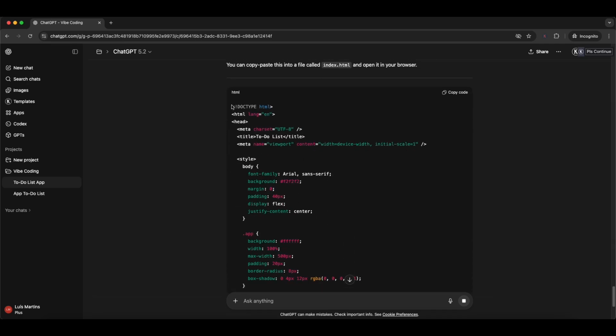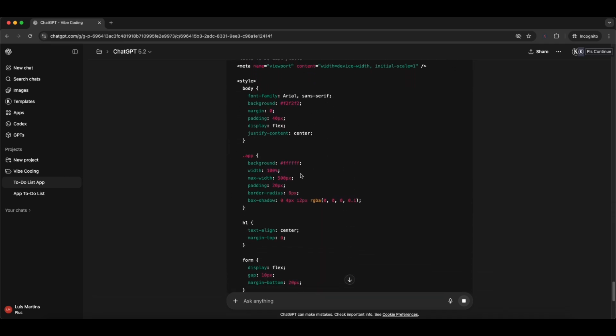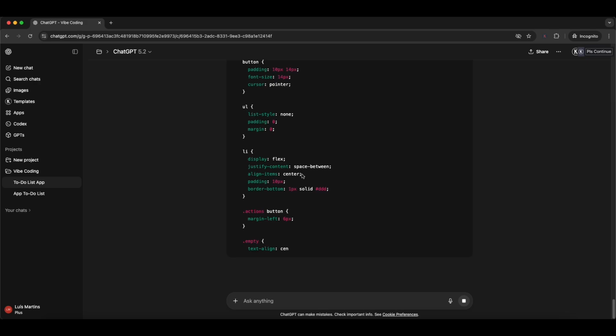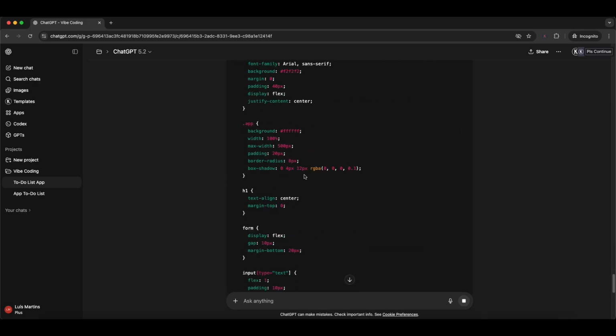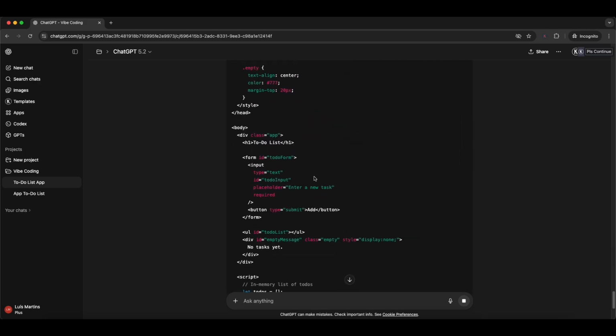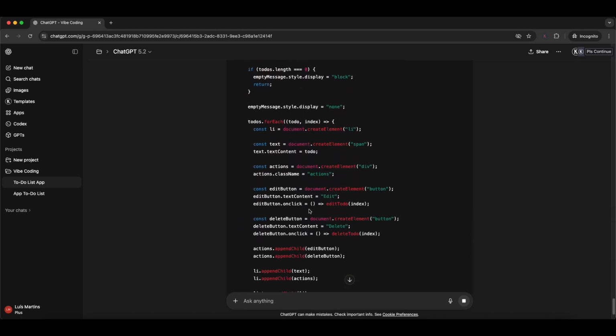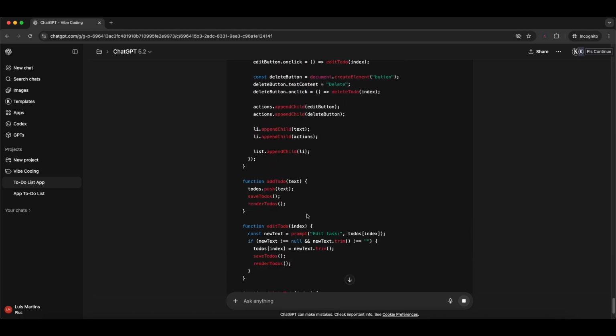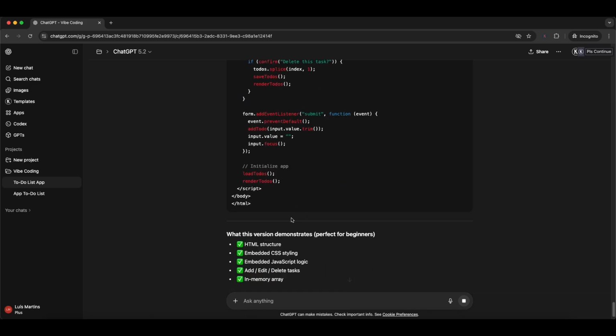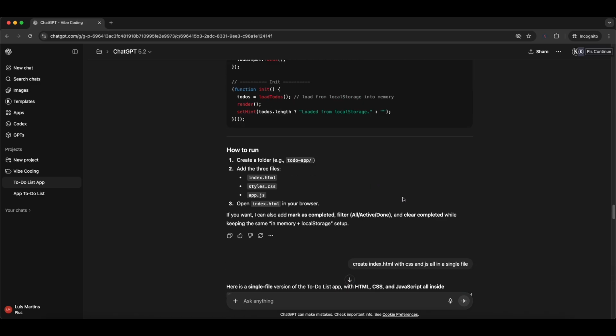There you go. As you can see here, that's what ChatGPT did initially: CSS inside the index.html file, and the JS code also inside the index.html file. And I can copy this.